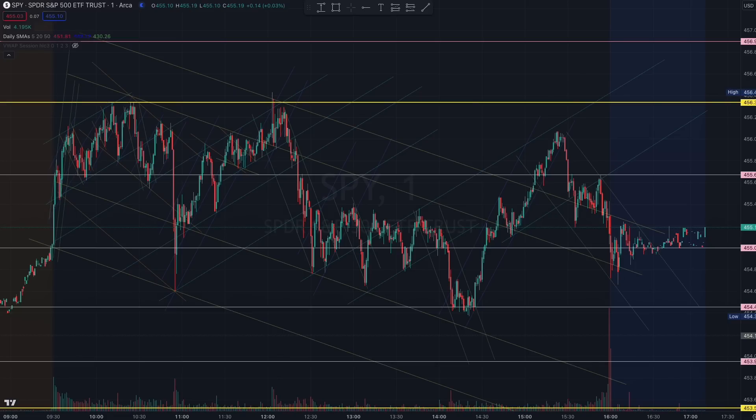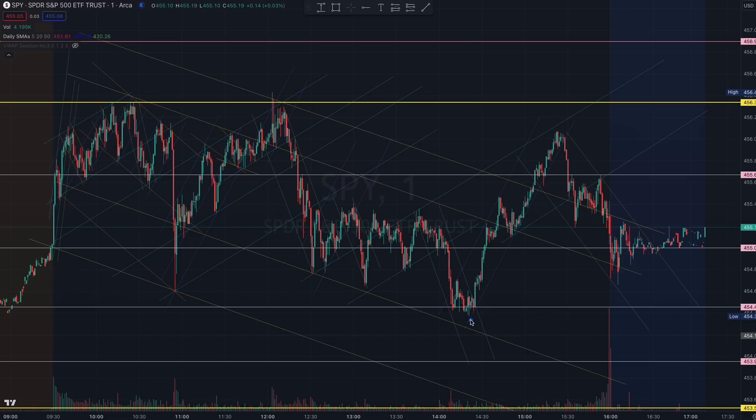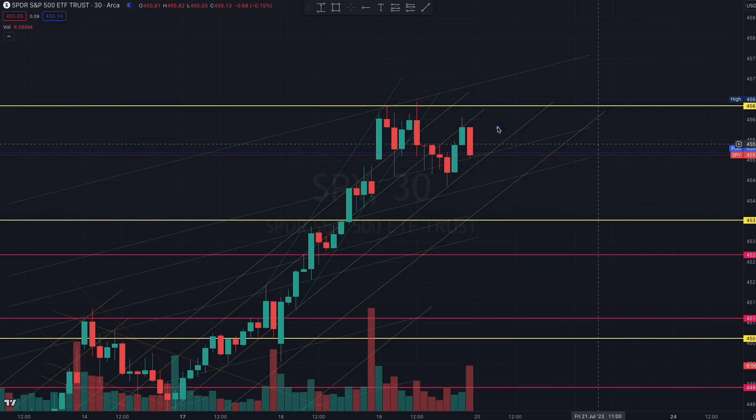Let's get back to the charts — where do we go from here? We are forming that intraday selling channel. If you look at the one-minute chart you notice this particular intraday selling that we are forming, with breakouts here and here. We're still firmly in that blue algorithm, and you'll see that blue algorithm on the 30-minute chart. We have intraday selling and some buying continuation that got sold off at the top of the channel.